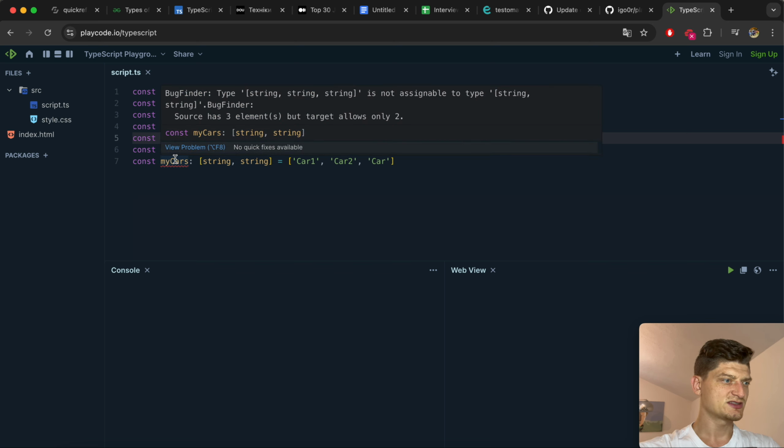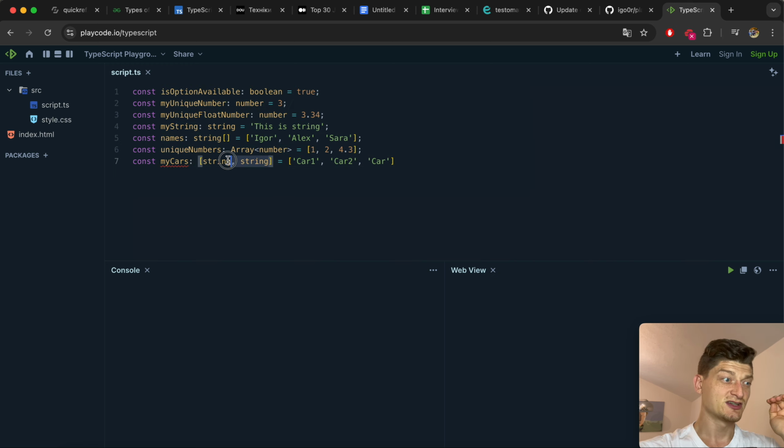Yes, and what does it say? It says that the type of string is not assignable to type string. So this basically is the way to set an exact number of items and exact types in an array.